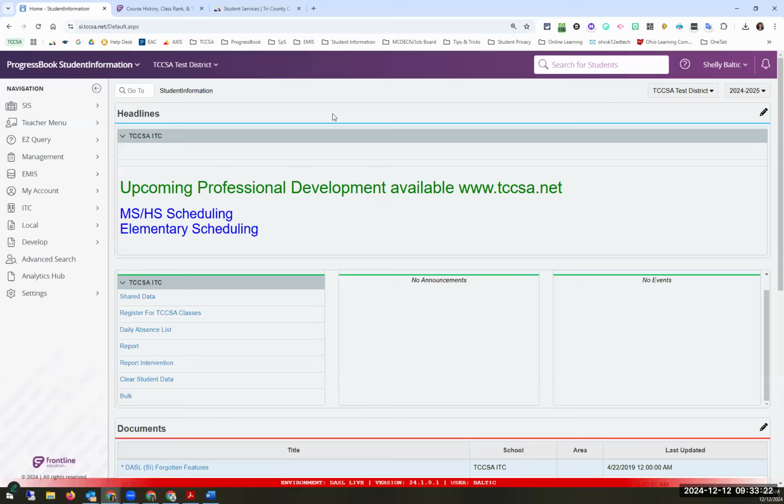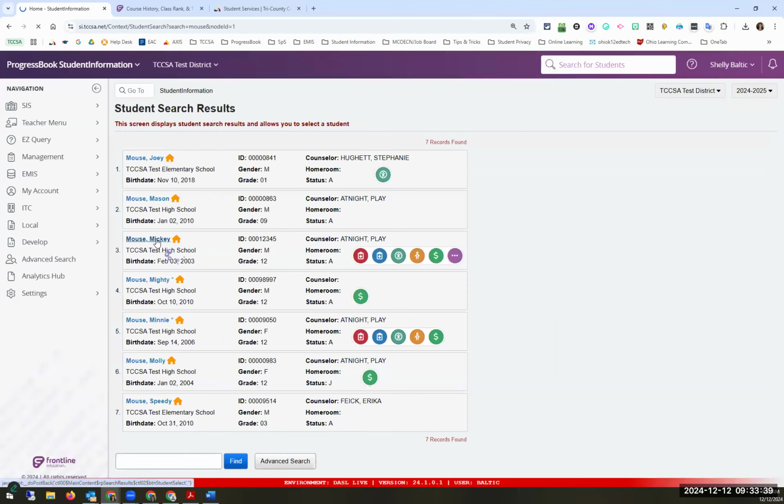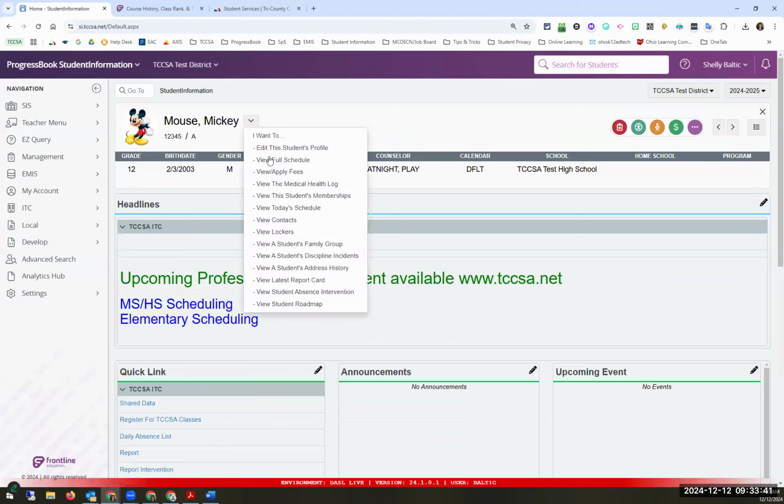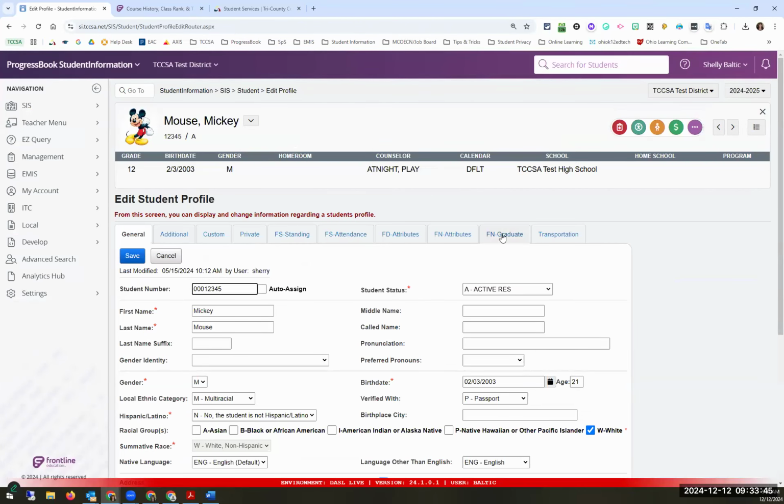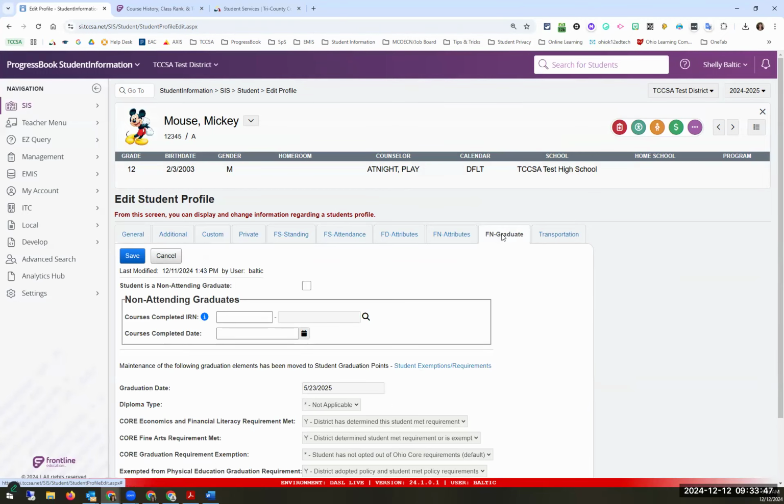Working with our transcripts, a couple of things. Some of our transcript information does pull from the student's profile. So I'm just going to pull up a student here. In the student's profile, we have the FN graduate tab, which has the graduation information.